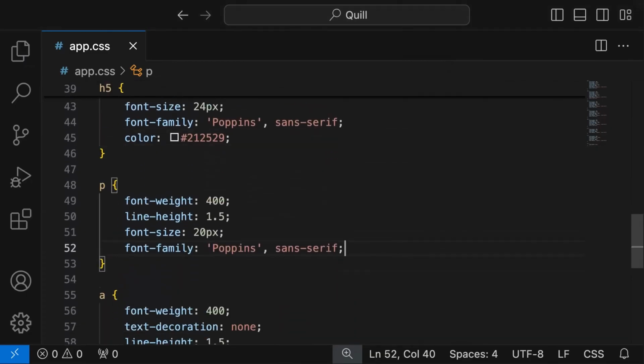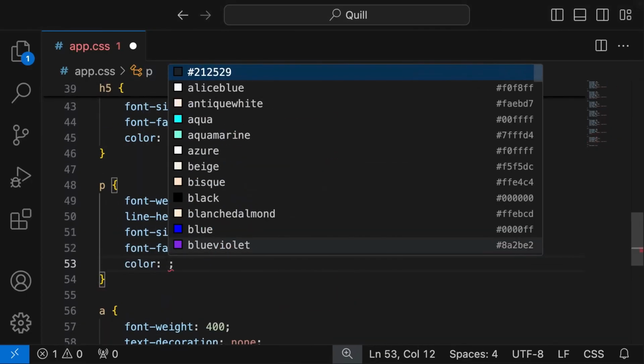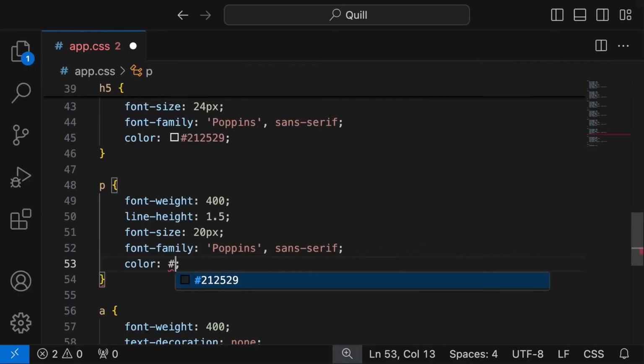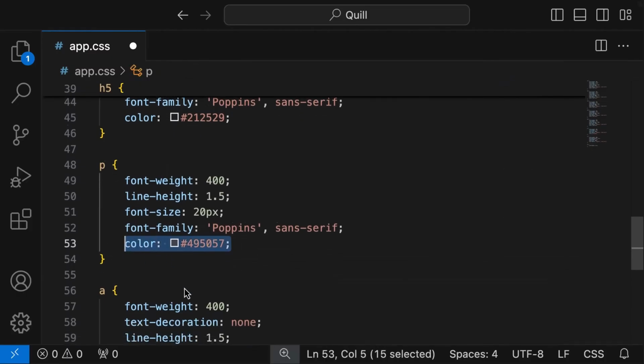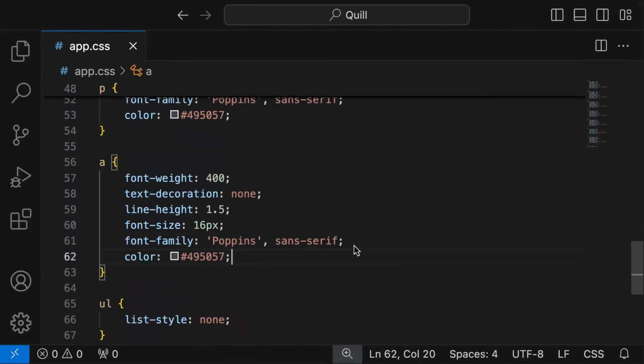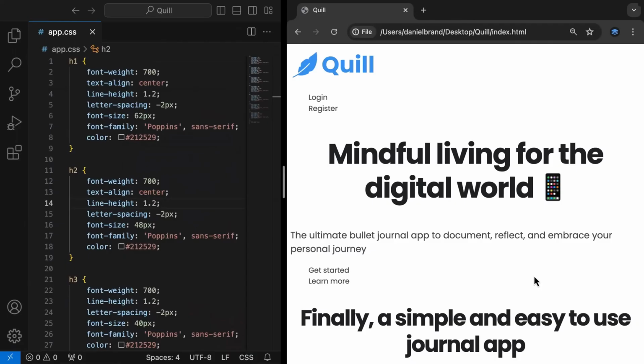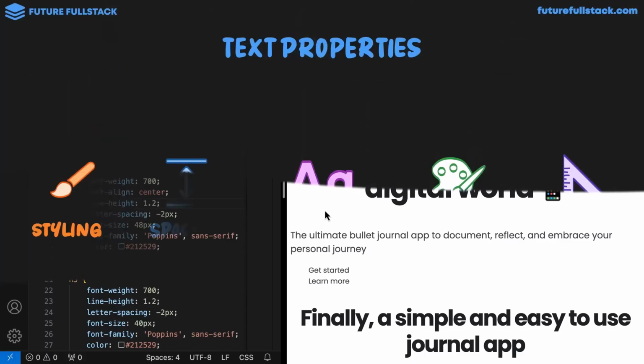For my paragraph, the color I used was the grey base color, which I called slate, and had the hex code 495057. This same color is used for my anchor tags, so I'll copy it and paste it over here. So let's check this out in the browser. So you can see our headings have this nice shade of grey, whereas paragraphs and anchor text are using this base grey color. As this project progresses, and we learn more about the box model and different selectors, we will start adding in our primary, secondary, and tertiary colors. In the final chapter, we'll consolidate all the properties we've looked at by starting to build a style guide.